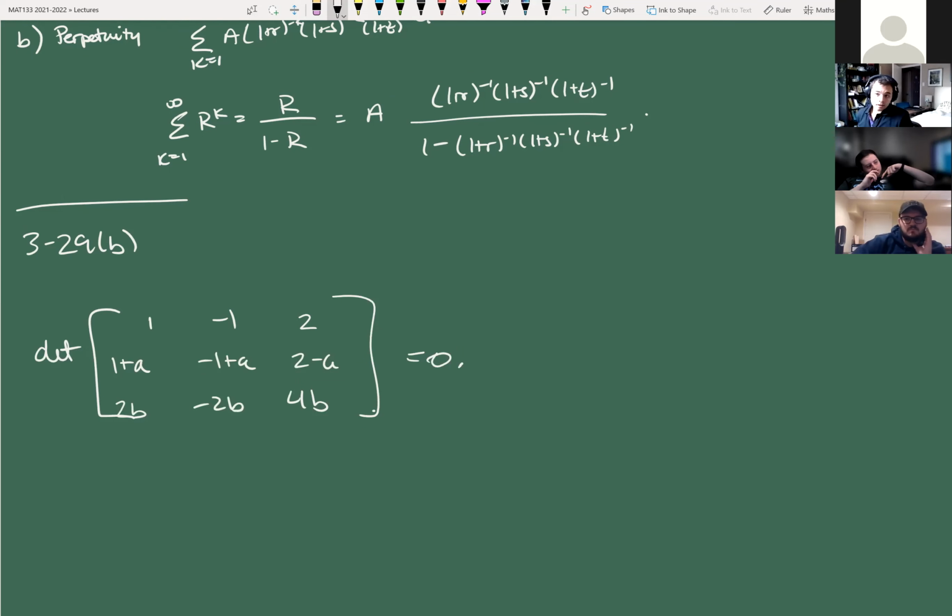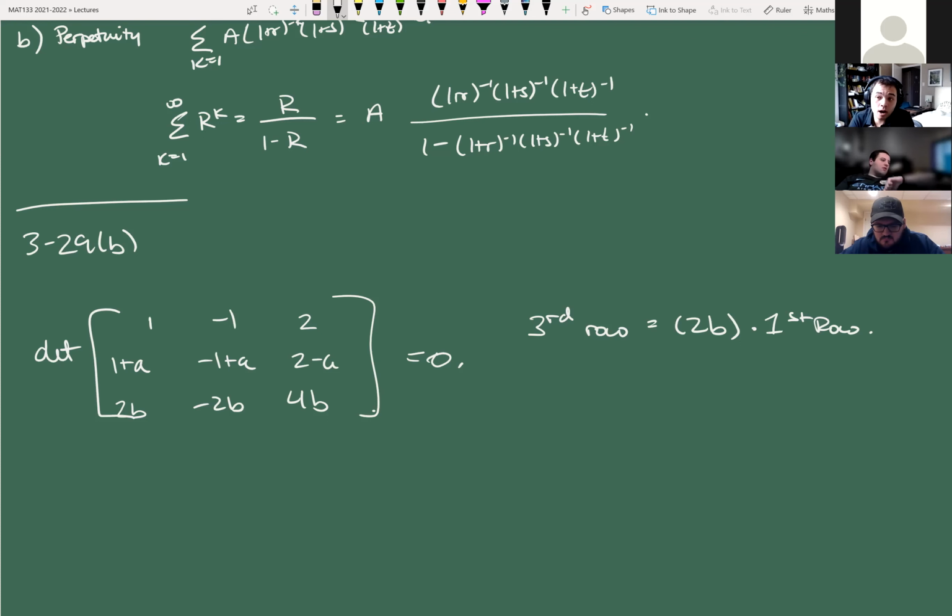And the reason is that I can look at this and say this matrix isn't invertible, right? Notice that the third row is 2b times the first row, right? So the third row is equal to 2b times the first row. Everyone agree? And since that's true, what else do we know? I think the second row might also... anyway, it doesn't matter. Third row is 2b times the first row.